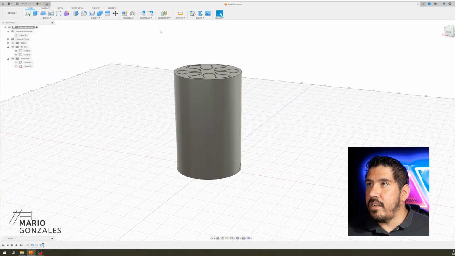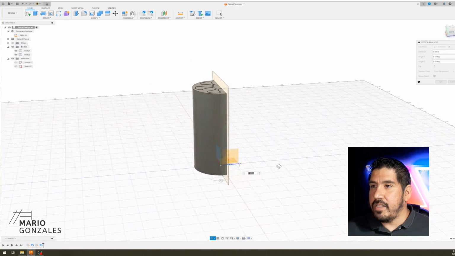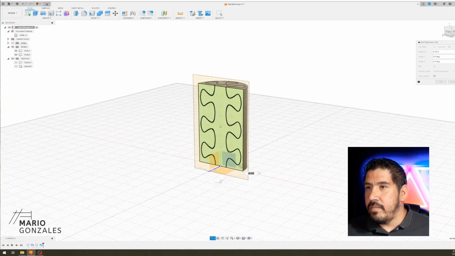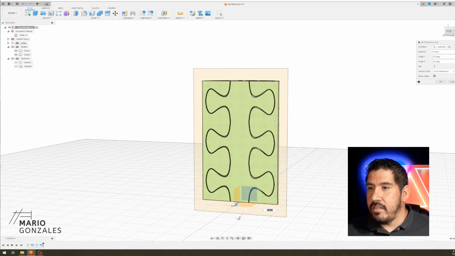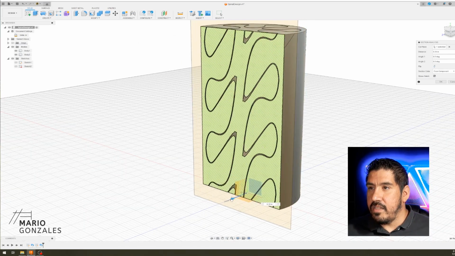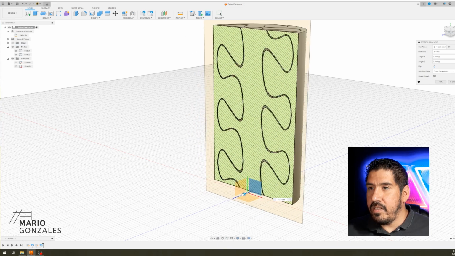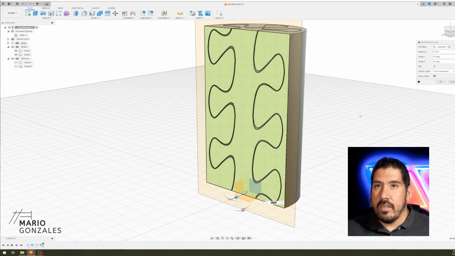We'll do an inspection. Let's do a section analysis. I'm going to click this section right here, and you'll see that it's actually doing pretty good. You can get that nice gap between the two pieces. You can actually move this and see how the twist is moving inside the body. So, right, we're going to press OK.